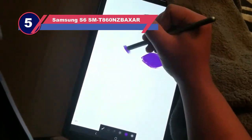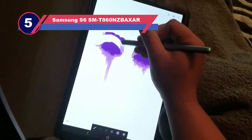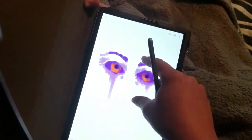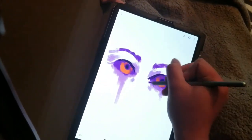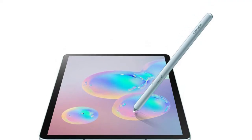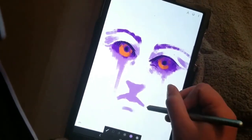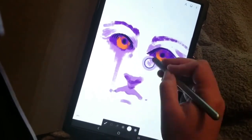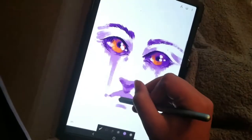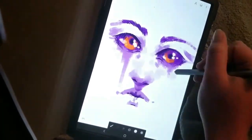Number five: the Samsung Galaxy Tab S6. Are you interested in getting the most out of your engineering degree? The Samsung Galaxy Tab S6 is a great option — with its high quality components, this device is reliable and can help you excel in your studies. Plus it comes with so many applications that you'll never get bored. You can use the Galaxy Tab S6 for both work and play, and you'll be able to unlock the full potential of your device.